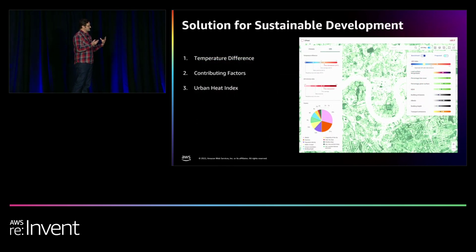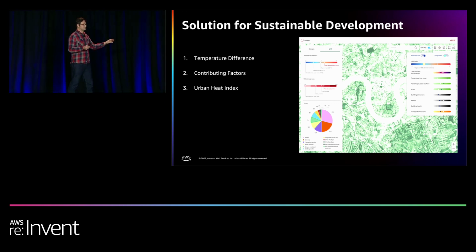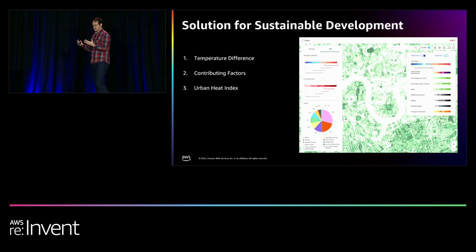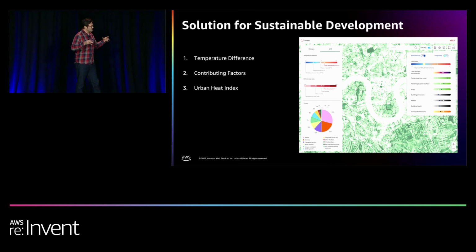So we've created this platform that brings together vast quantities of data around the urban heat island effect to help us understand it. Now, looking at urban heat islands isn't a new thing. I had an article published over 10 years ago, but the difference between then and now is we used one layer of data then, which was land surface temperature.